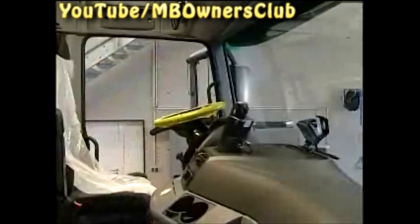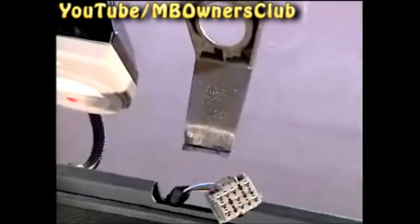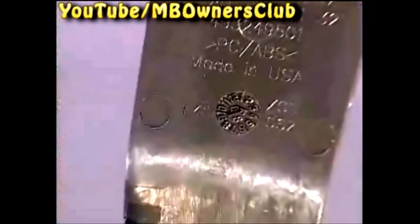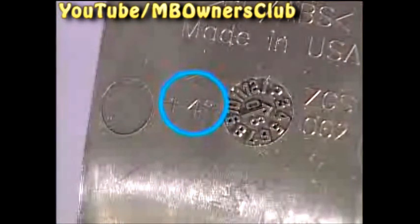With the installation, attach a new holder. For the Actros, there are two different types of holder, so check which one is installed in your vehicle. In this case, it's a holder with an angle of 4 degrees. There is also a holder with 0 degrees. To illustrate, you see here to the left of the picture a holder with a 0 degree angle, and to the right, a holder with a 4 degree angle.